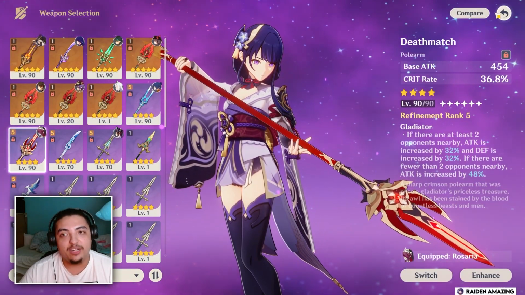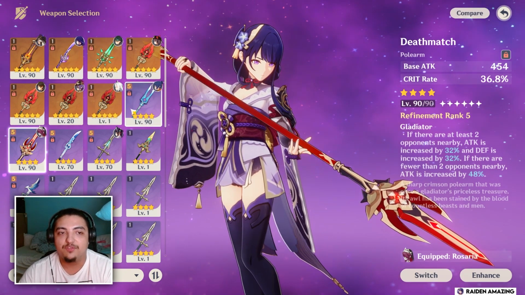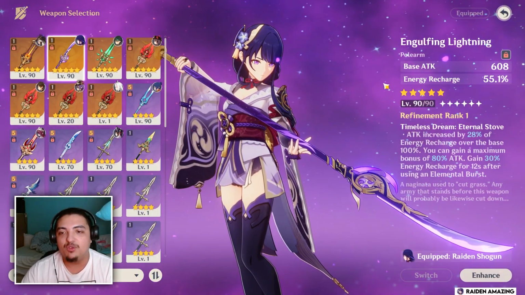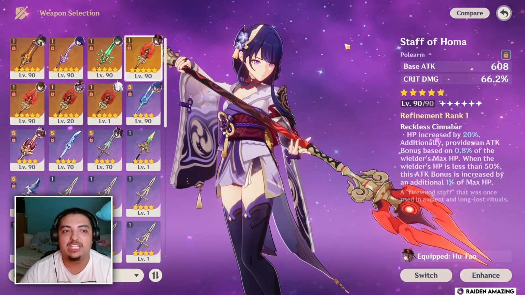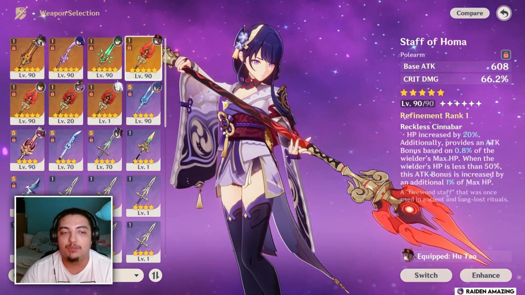Alright guys, so that's generally Raiden Shogun's best weapons right there, including the 5-stars and the 4-stars. I think if you had to pick one of them, I would definitely go with Engulfing Lightning, as obviously it's going to be your signature. And if you can't get Engulfing Lightning, guys, then the Catch is going to be your best recommendation from that. Obviously you do have a bunch of 5-star ones, and if you have a 5-star one, I would probably take that one over maybe the Catch in most circumstances.